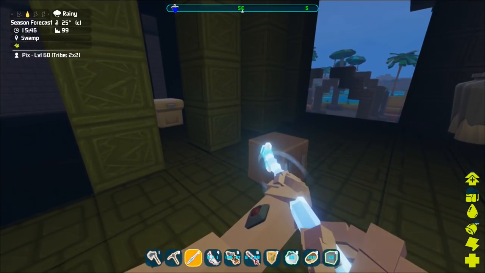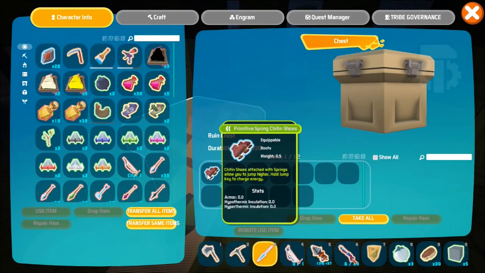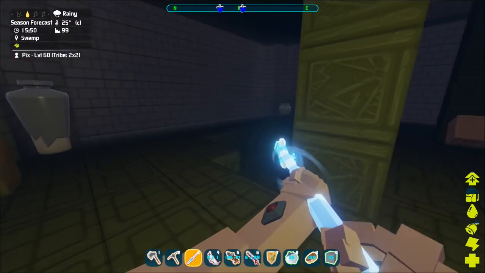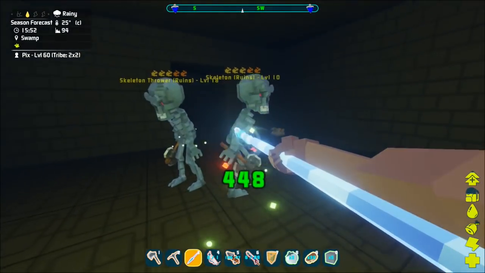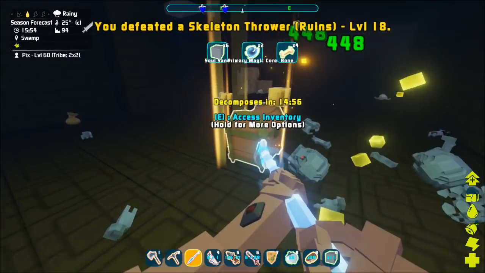Should be able to traverse this terrain a little bit easier now, and not to mention the fact that they cool me down ever so slightly. Chitin spring boots. Sonic sneakers. Who'd have them? Anyway, let's go down into here and let's sort out some skeletons, because I kind of want to see if I can get myself a couple of blueprints from the chests in this little ruin.